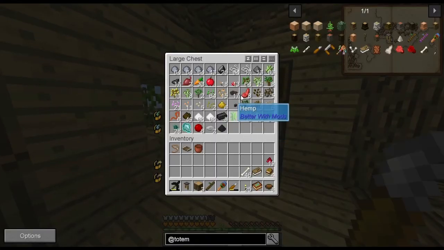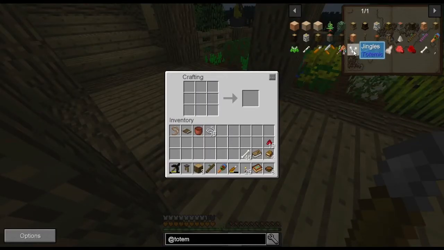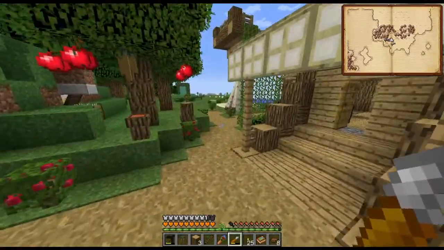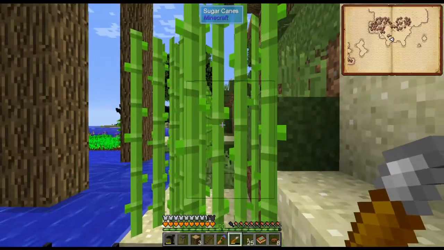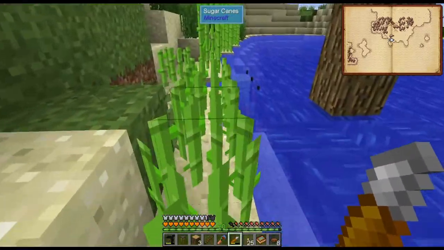So I need some string. We'll grab a couple of those and we'll make up our jingle dress real quick. So I need three jingles. Oh, I need sugarcane. I need to go down and get some sugarcane as well. And we'll make up our jingle dress, and that'll help with the ceremony, as well as maybe a few more chimes.